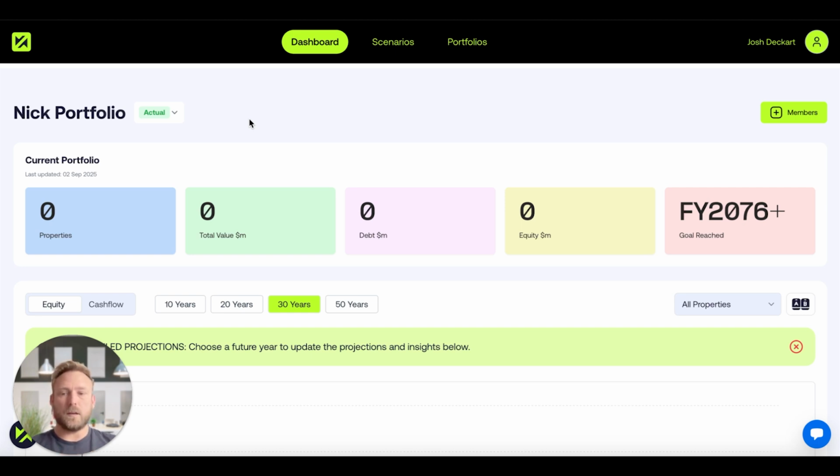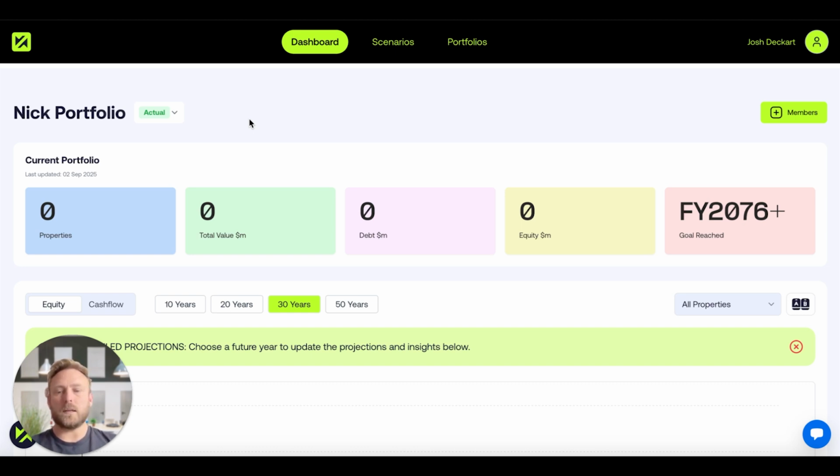The actual portfolio is intended as a portfolio tracker. So you can stick your current properties in and track where you're at any point in time. Now, what it doesn't allow you to do is anything into the future. So we can't buy additional properties, say tomorrow onwards, but we can put in properties that we already own, and we can keep up to date with what the expenses are, what the income is, what the valuation is. So we're really keeping our finger on the pulse and replacing those spreadsheets.